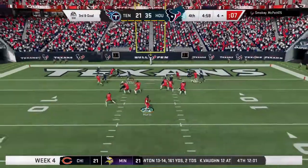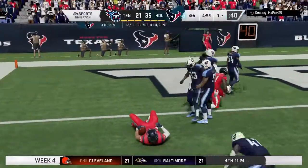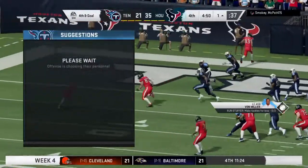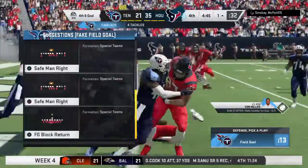Well, they've been so good on third down all day long. Can they convert another here on third and goal? The quick slant caught. Well, this is going to depend on the spot, but it's not a very generous one. He looks to be about a yard or so short. A terrific job there to keep him out of the end zone. And now it'll be fourth and goal.